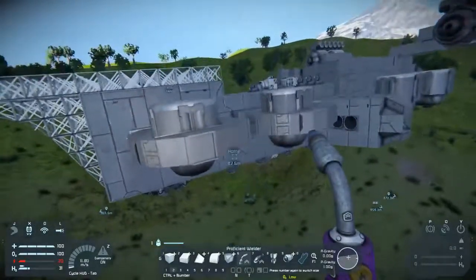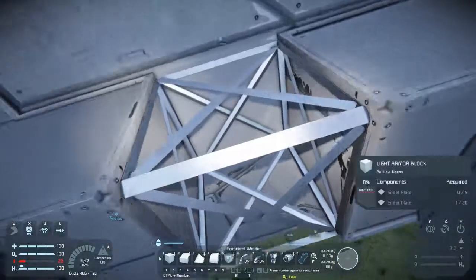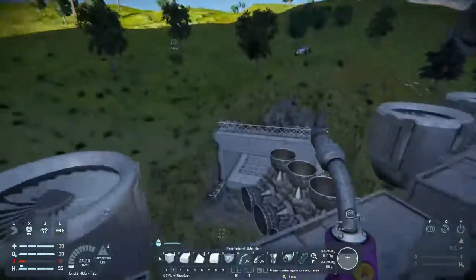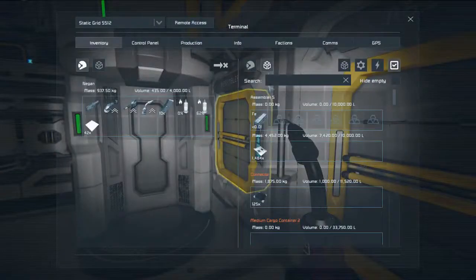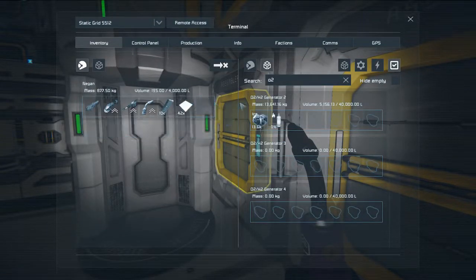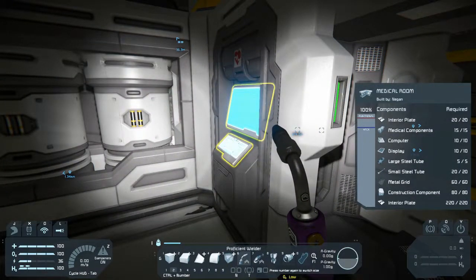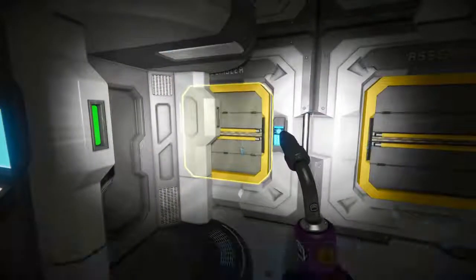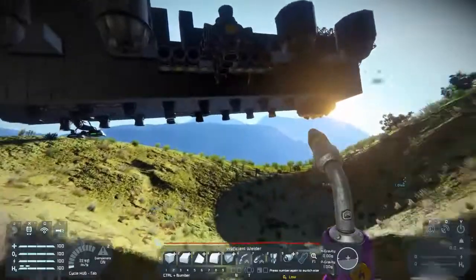There. So now we have two engine casings. Let's just quickly boop, place that one right there. Oh, we need more. And we need to refuel our hydrogen bottles and fill up on electricity. There. Bam. Okay.